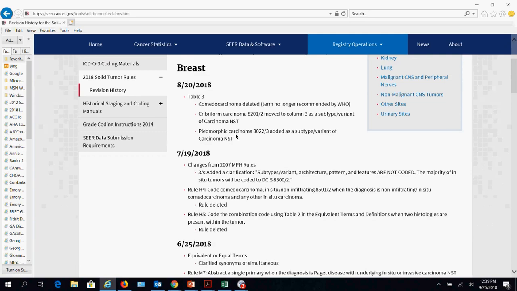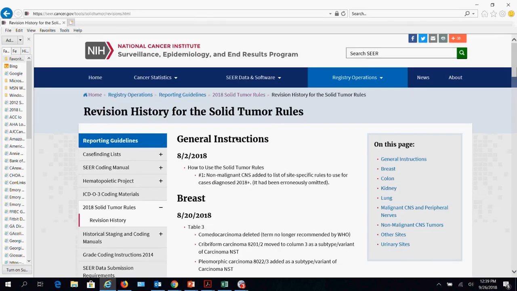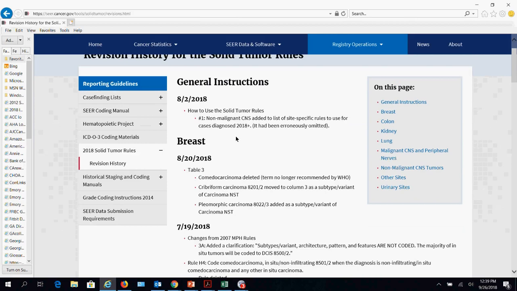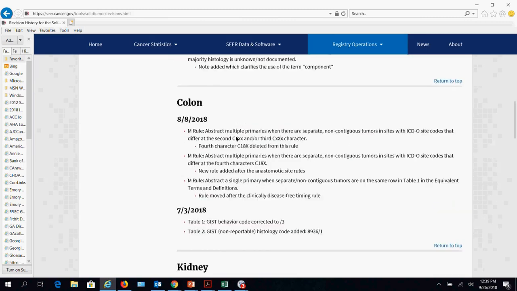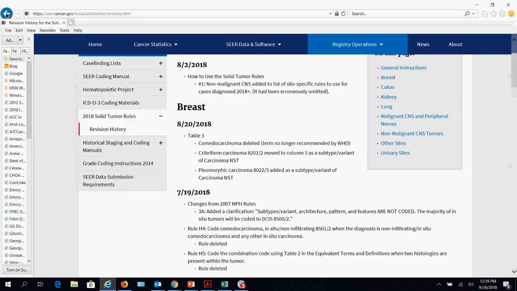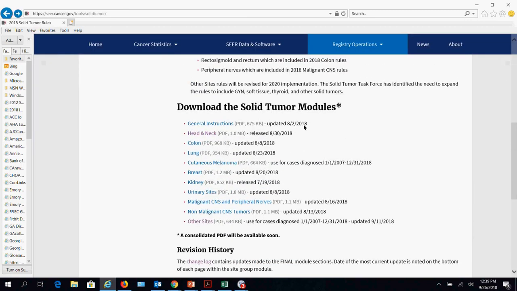So be sure you're taking careful note of that, because even though they have published the final editions, there are still updates and changes being made. So be sure you refer to that. And if you're on the Solid Tumors homepage, they will have next to each chapter when the last update was made.